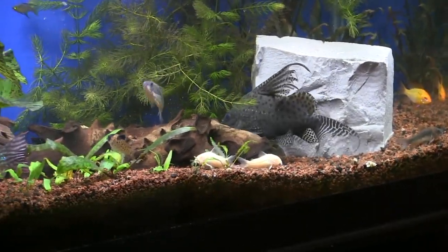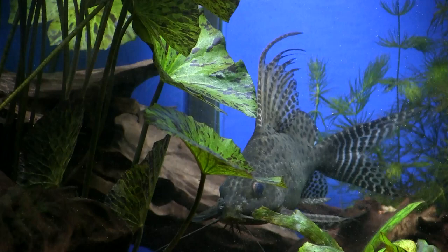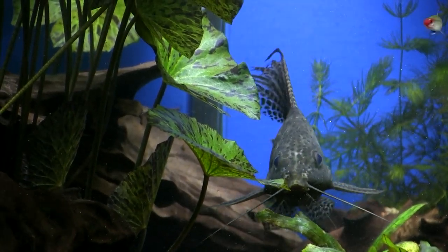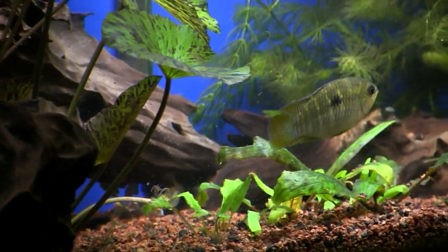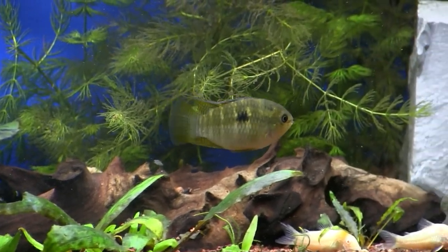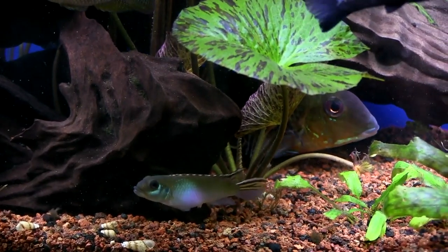I have a huge lace catfish in there, which is a Tanganyikan catfish — probably not one you'd think of for this tank, but I put it in when it was very small, it's grown up, and there are no issues with hostility among the cichlids. I also have two other pairs of dwarf cichlids: two curficeps and two nanochromus, and all of these fish get along famously in my 55-gallon tank. The Gold Ram is also commonly available at most local fish stores and even big box stores, and should cost between $5 and $10 a piece — it really is beautiful in the aquarium.